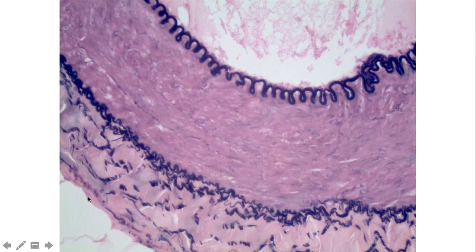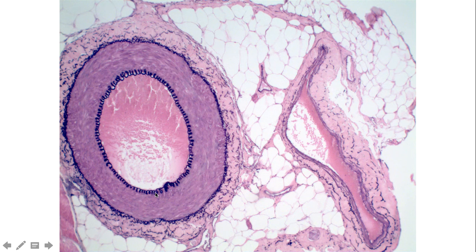We have, as a result, a lot of fibroblasts. And so typically in this tunica externa, we're going to find some elastic fibers, but then also we're going to see a lot of nuclei, and these nuclei represent the fibroblasts that are helping to maintain this extracellular matrix that we associate with connective tissue. And so going back again, this is a really nice example of a muscular artery. It's going to have those two elastic lamina, the internal and the external, that border the tunica media in the middle.